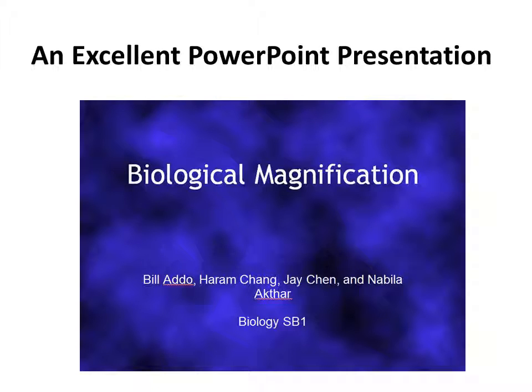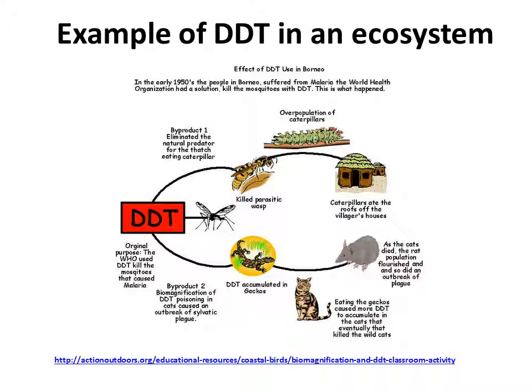Before I go further, here is an excellent PowerPoint presentation that I encountered on the internet. I don't have the URL, but if you use Google search for biological magnification, you should locate it. It's a PDF presentation, and I'm very impressed with it. Well, I now would like to focus on the role of DDT in an ecosystem. This is an environmental science topic.